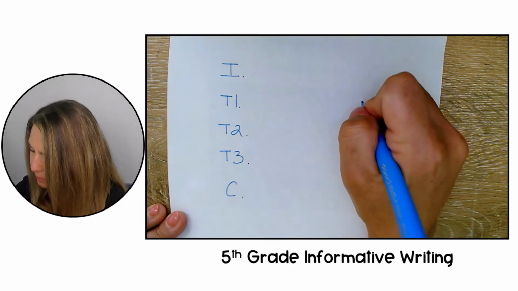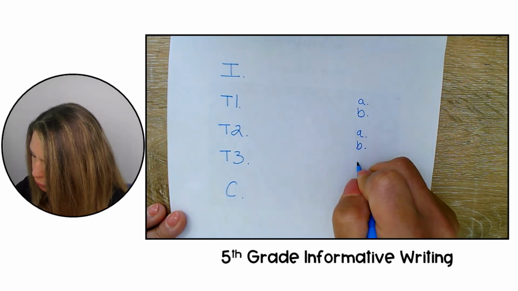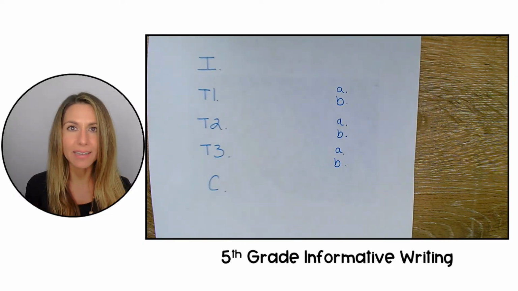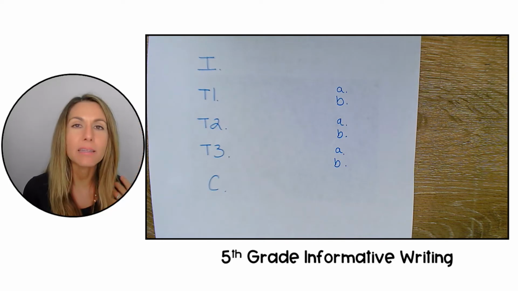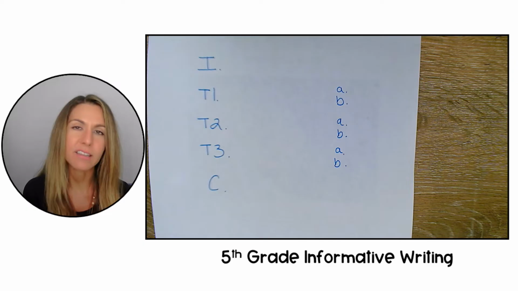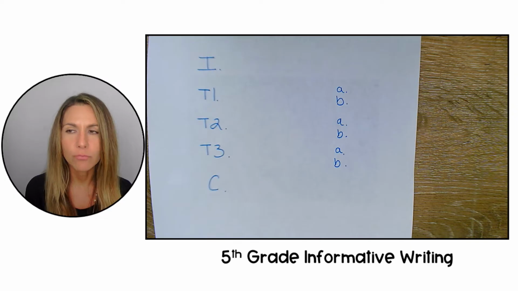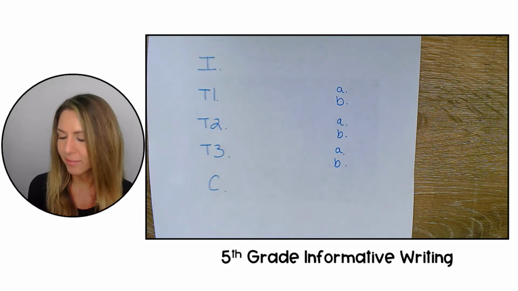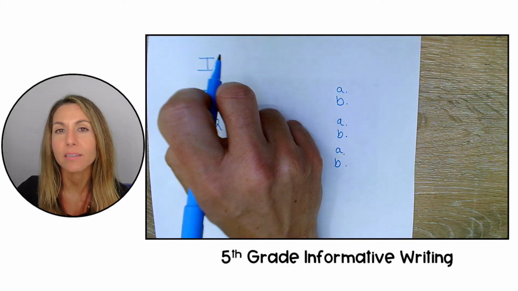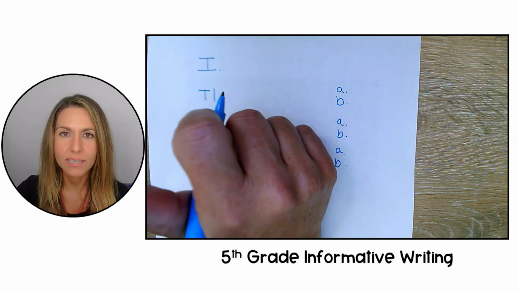Very easy to do. For each big idea, I'm going to write down 2 subtopics. Okay, so now I have my blank ITC outline. Now my plan is going to be based on my prompt. My prompt says, write an explanatory essay about Brazil. Okay, right, to explain to my reader about Brazil. So next to I I'm going to write down the controlling idea of my entire essay. This is like the main idea. So what's this whole essay going to be about?